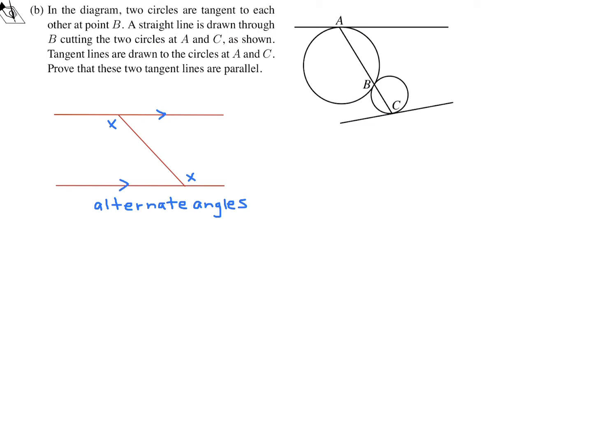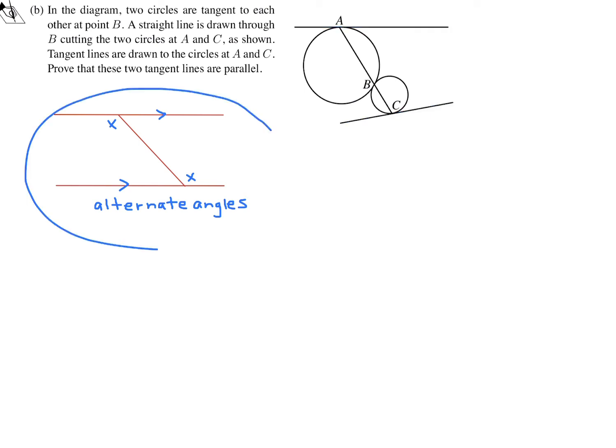Now they've exaggerated this. They've shown these two lines in such a way that they don't look parallel at all. But we have to show that they are indeed parallel. I think they exaggerated it just to make it less obvious for us to look at it clearly. In our minds, we would think, well, there's no way those are parallel. How can I prove that? It just makes it a little bit more challenging, I think. But that's okay. We can do it.